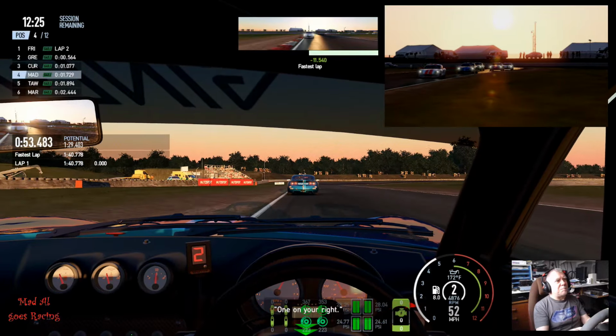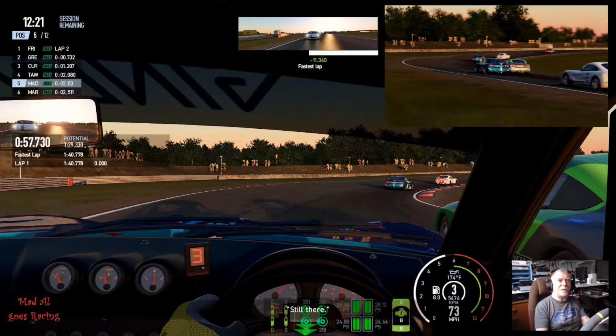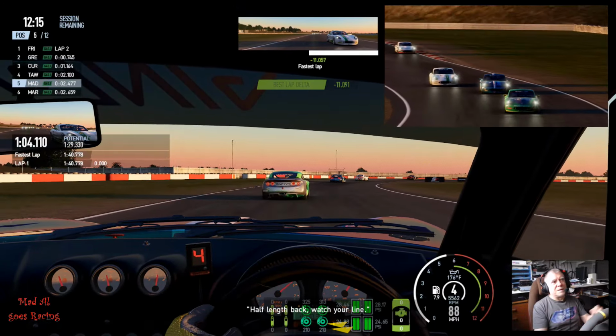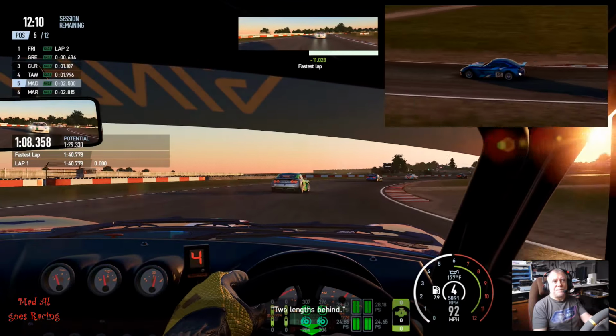One on your right. Bollocks. It's got a slightly overclocked 4770K in it, but he's cleared you. Half length back. Watch your line. 2 lengths behind. So I bought a 3600.